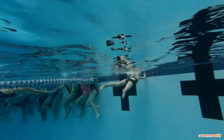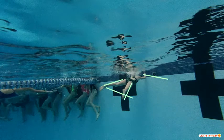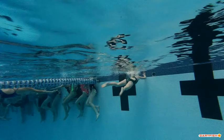You took an extra stroke, and you can see your hands are touching, and look where your legs are, right? You want those feet together, so you took one extra stroke that you didn't need. Keep those feet together.